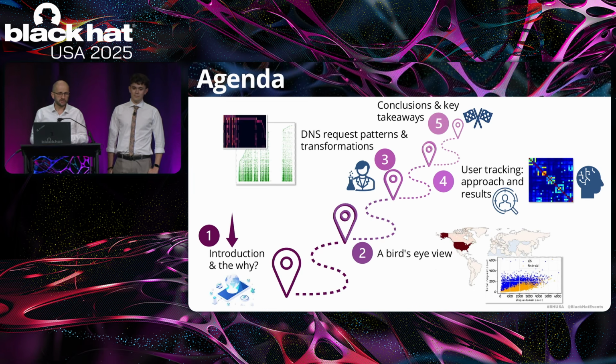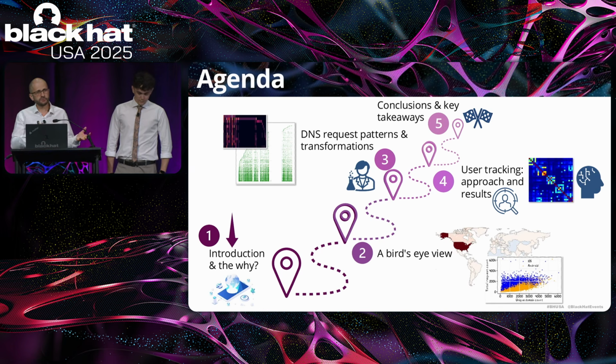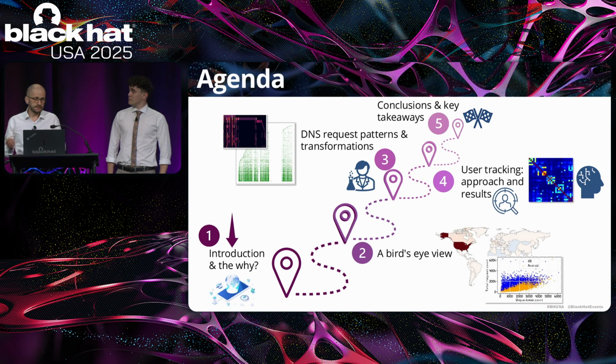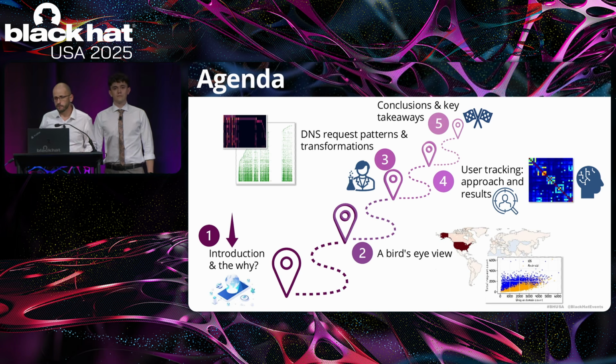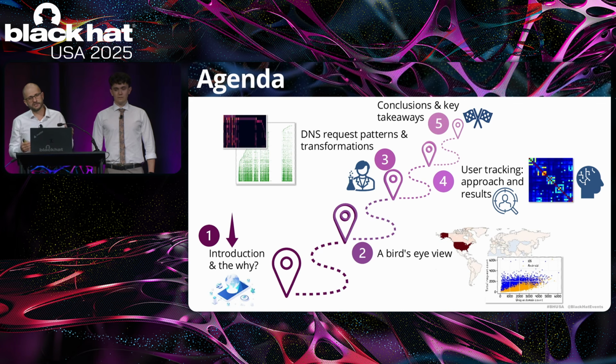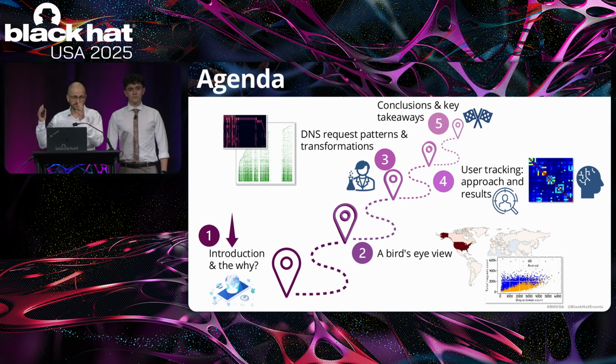We'll kick things off with an introduction and motivation of our work. Early on, we are going to look at the data and show you key differences between the key platforms that we have analyzed, iOS and Android. And then we are going to dive into some data analytics, performing some request patterns and transformations. And then we'll get to the fun part. We'll see how we can use DNS traces in order to perform user tracking by leveraging very simple statistics. And if there are any machine learning fans in the crowd, that's great. We are going to also show you how we can apply machine learning techniques in order to perform user tracking. At the end, we'll finish with conclusions and key takeaways.